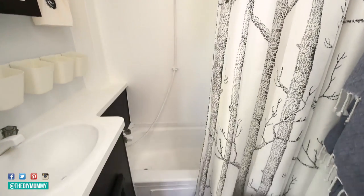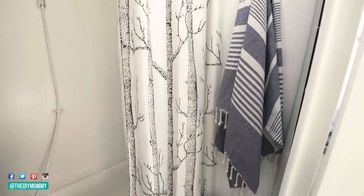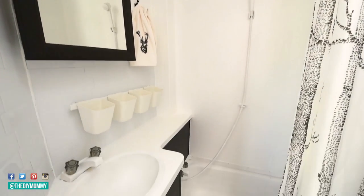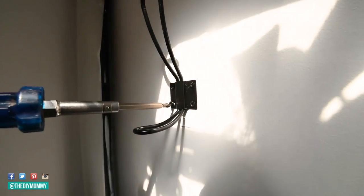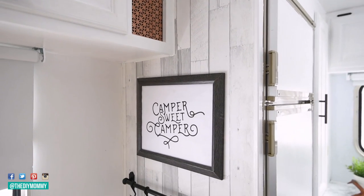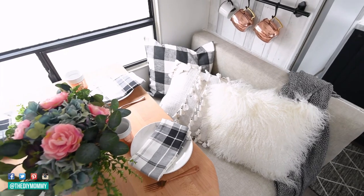And finally, step nine is: add the final touches. Now is the extra fun part — adding the final accessories to make your RV both functional and beautiful. Add hooks and bars to the walls for added storage using wood screws. Add hooks to the bottom of your cupboards for storage or decorative items. Attach art to the wall with wood screws or Command photo hanging strips. Make DIY pillow covers in your favorite colors to make your little home feel bright and cozy, and find durable melamine or metal dishware that you can store in your camper.